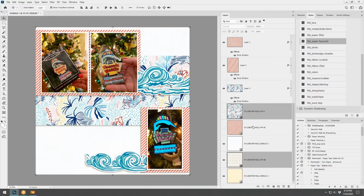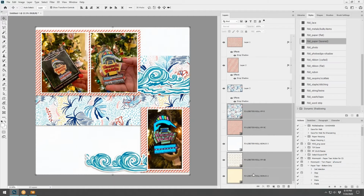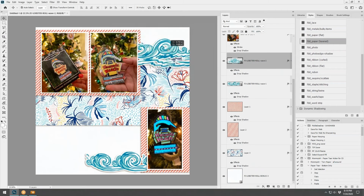You know I love pattern. You know, girls, I love it. Oh, I really like that though, and the way that the wave pops off. Oh, I like that. Yeah. So I think I'm gonna stay there with that.